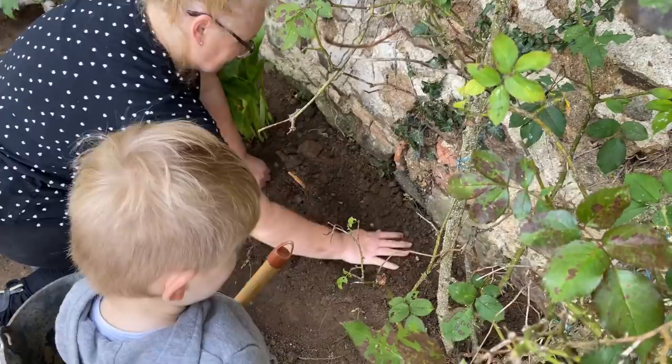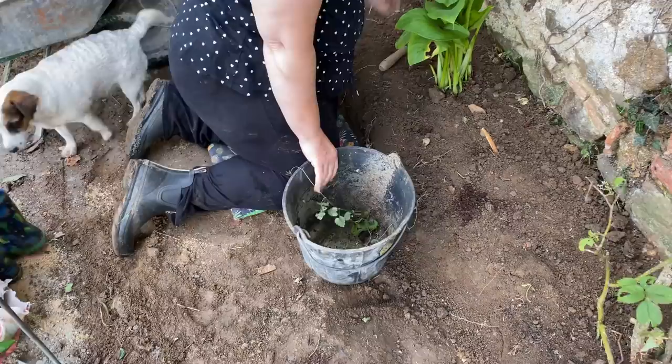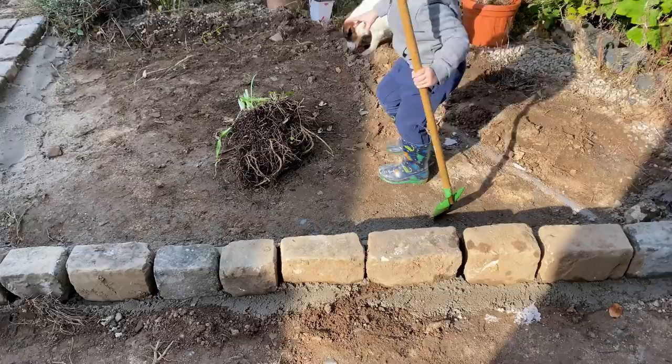Right, is it all done? Yeah? I'll get some more. Can I get some more? We haven't got any more. We've got one big one that we've got to plant. Oh, yeah. We've got that one. Can't it go in the corner over there? No, that's where it was. It didn't get enough sun.